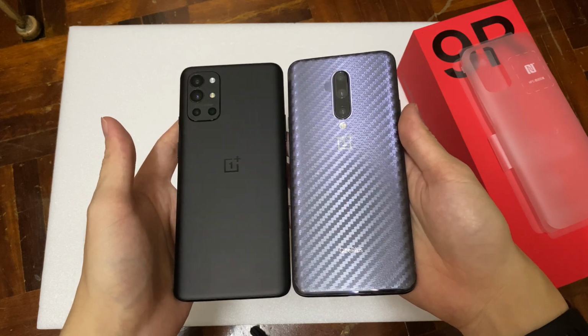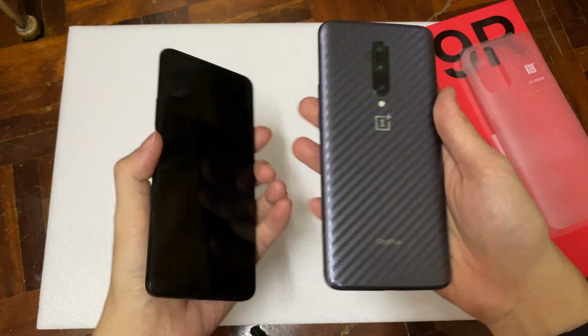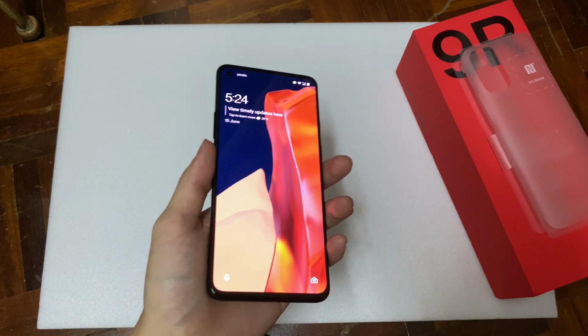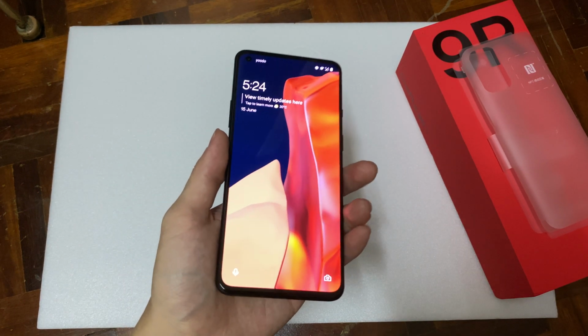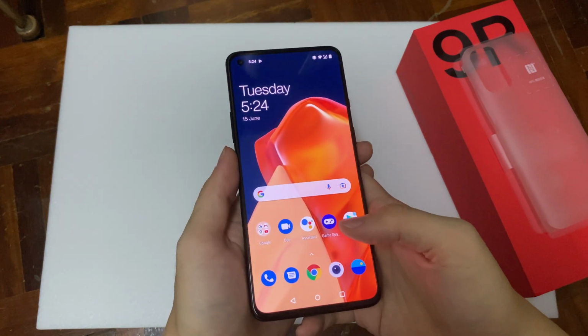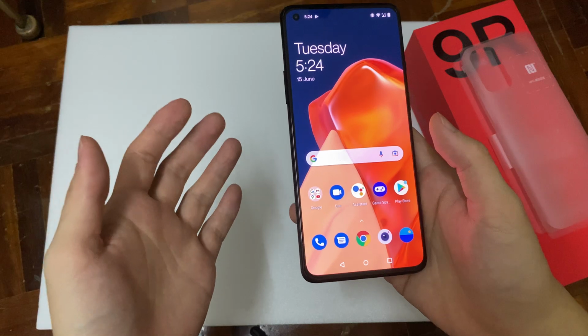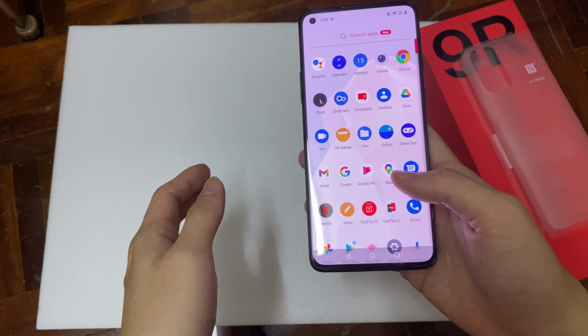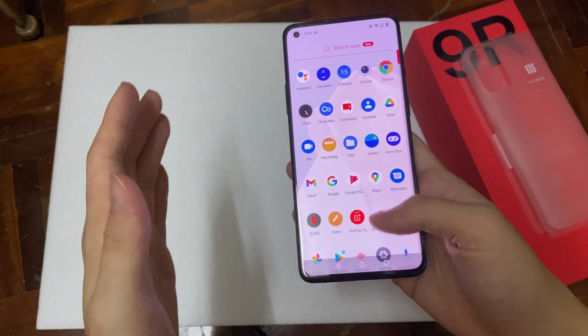On the back, the good thing about this 9R is that it's very light, just below 200 grams. And it has a 4500 mAh battery with 65 watt charging speed, so it takes about 0 to 100% in just 40 minutes. That's really fast.